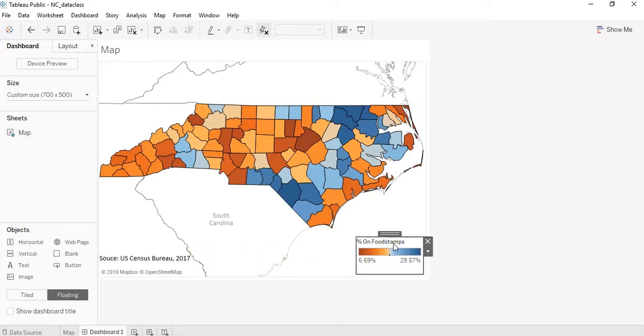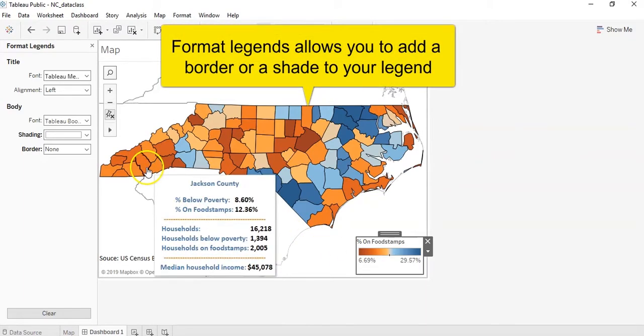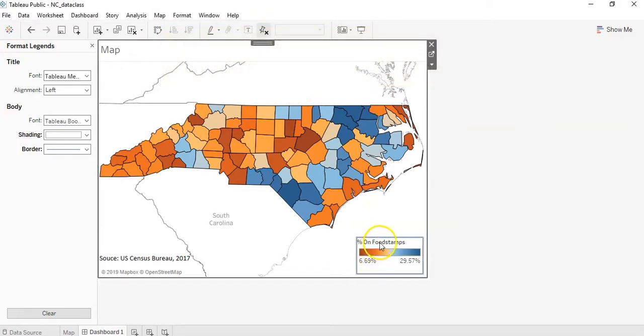And I'm also going to work on my legend box, right? I'm going to click on my legend box, click on the drop down, and then format legends. In this case, you can add a border to it. Right now there's no border. You can make it blue, sort of a light blue. And you can also change the type.